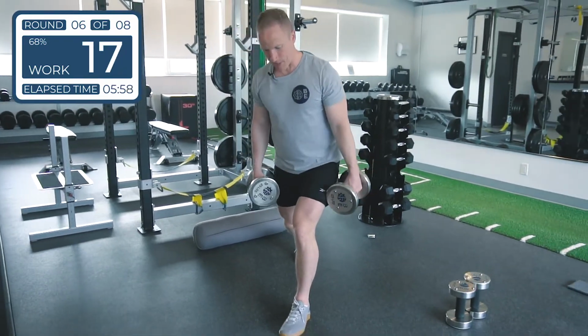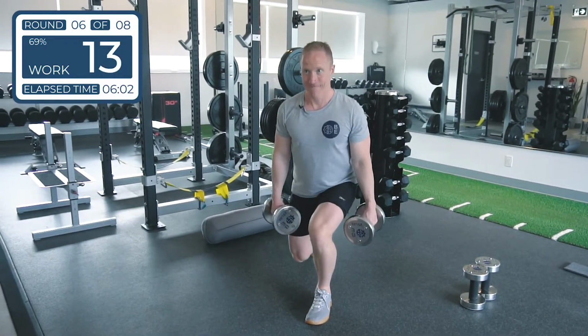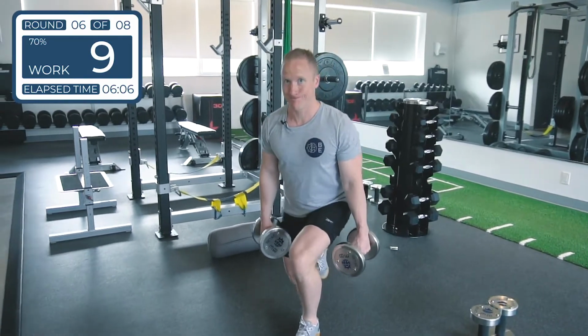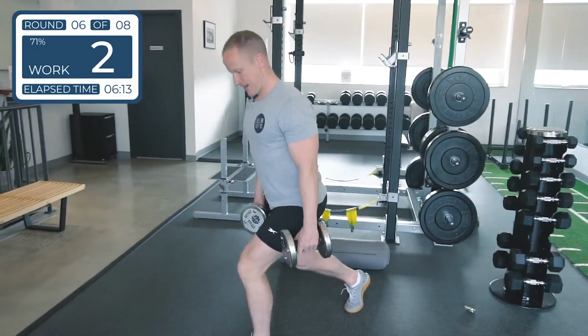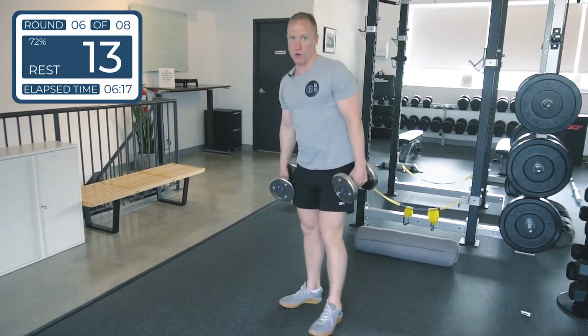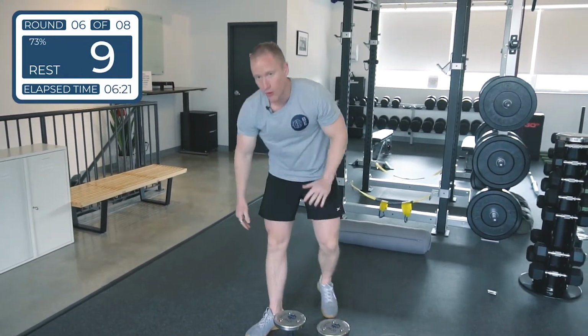Whoop, losing my balance. That's it. That's hard when you do it with smooth motion and holding at the bottom more.